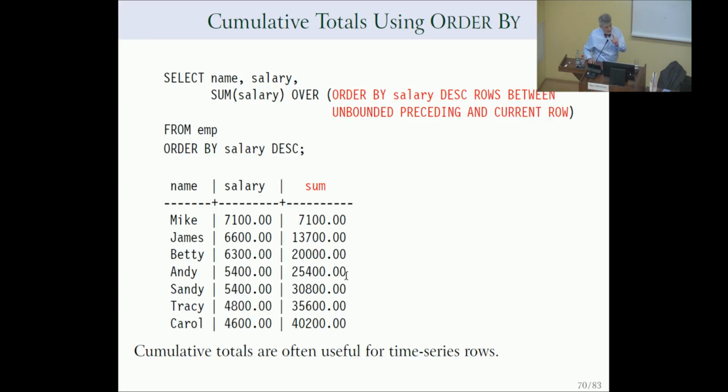I'm running this in rows mode, but if I ran it in range mode, Andy and Sandy would have the same sum because it would have computed from the beginning of the set, and Andy would have also included Sandy because they both have the same salary, the same order by value. Okay, so there's a little caution there of why that range mode can be so dangerous.